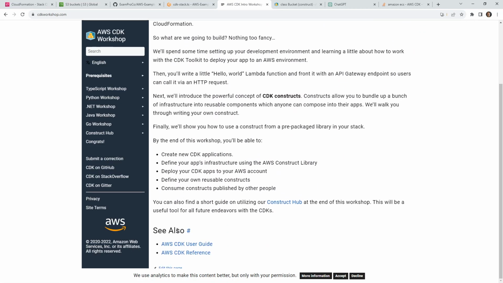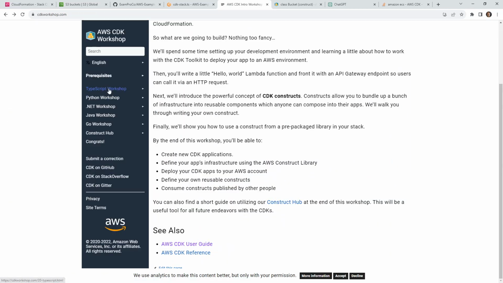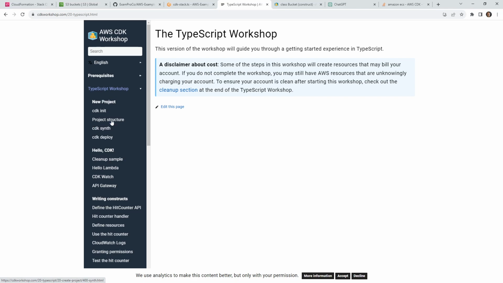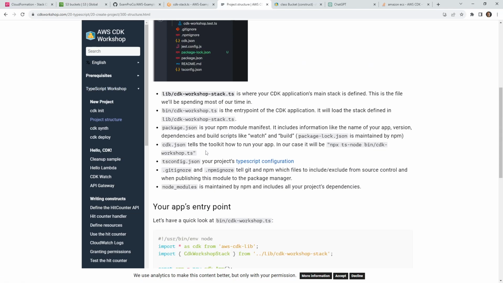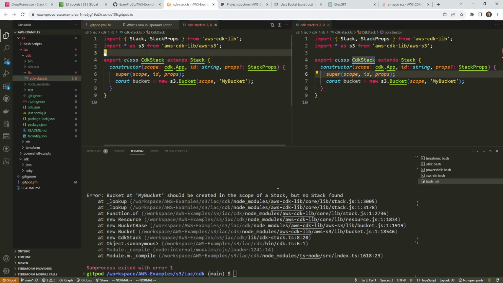Because all I'm looking for is the import for that one line there. I'm just trying to find some code here. Project structure, and here it is. This is what I was looking for. And we'll paste this in here as such.